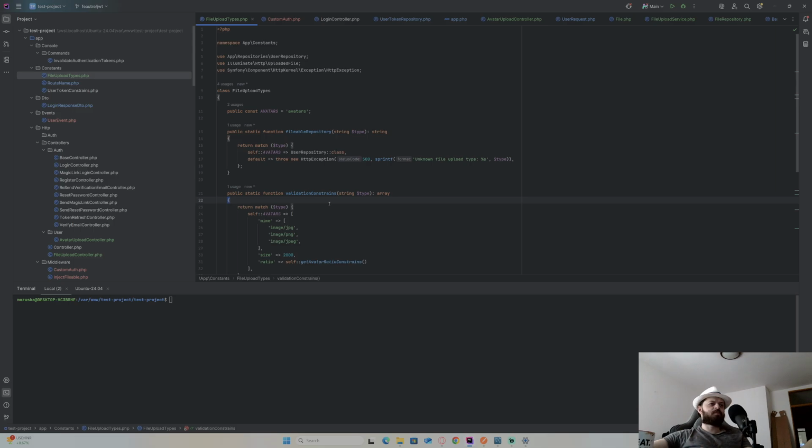Now that's the first part, and there's one more part that I will cover today, and that's how to adjust the actual file upload to work with different, well, Laravel calls them drivers or disks, I think. So let's call it disk, but what that generally is, it's a different storage to put a file in.